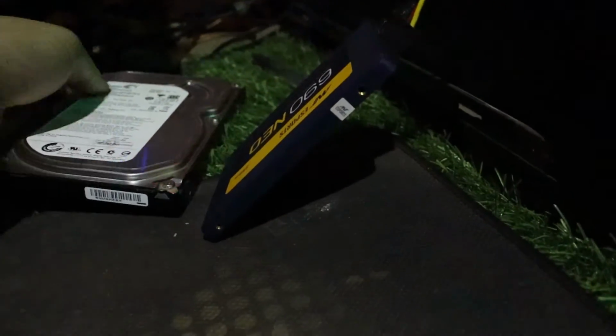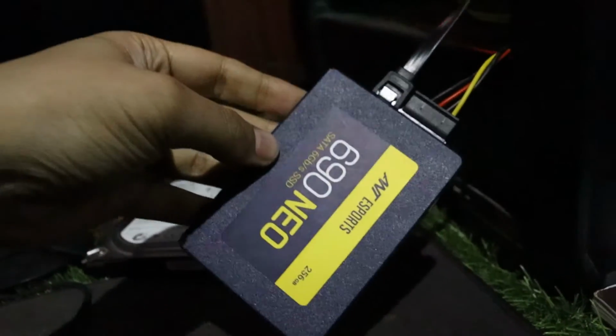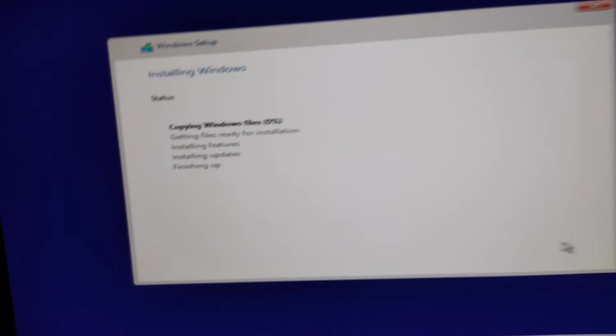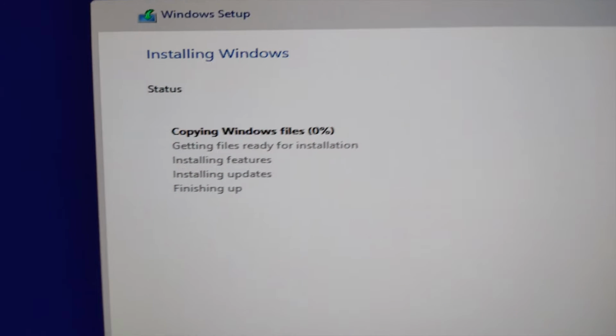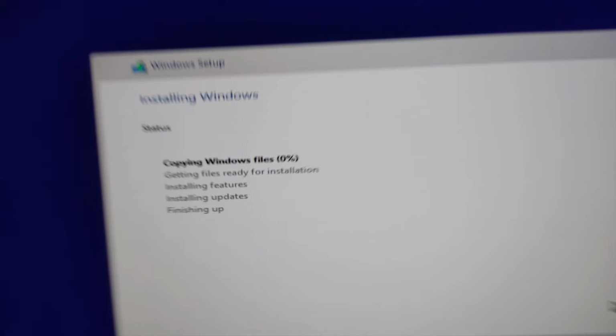So, the takeaway here is simple. If you're facing the Critical Process Died BSOD error and suspect a hardware issue like a failing SSD, don't waste time and money at the repair shop. Just grab yourself a new hard disk or SSD, replace the old one, and you'll be good to go.